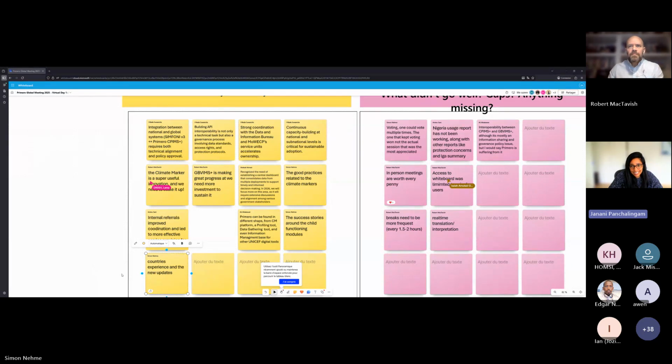Yes, it's been really exciting to see that this product has evolved from being a tool only for child protection into these various use cases that you've seen over the last day and a half. It's really nice to see the child functioning module pilot and the success of that from Suman yesterday, and hearing all of the country updates, experiences and partnerships. For me personally, that's always my favorite part of any global meeting, sitting and listening to all of the different implementations and programs, and seeing how everybody is using the tools globally.